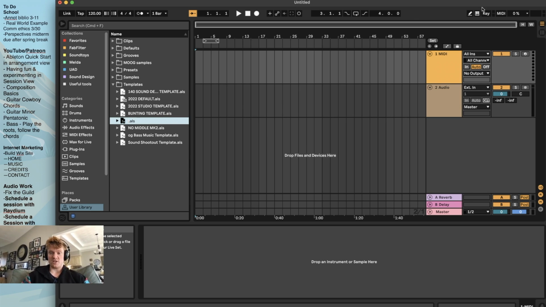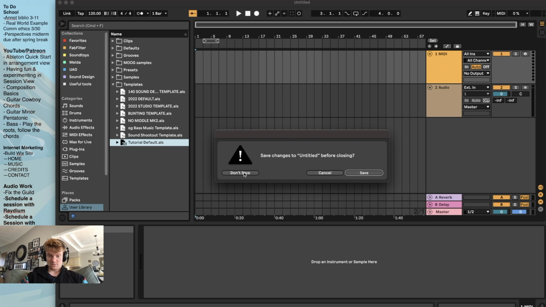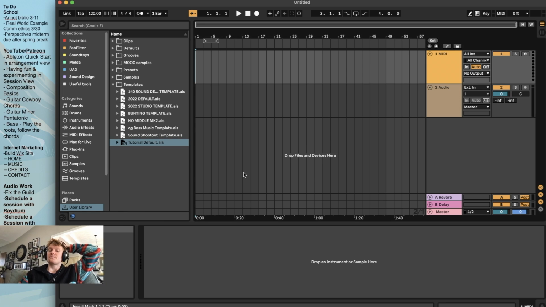The one that I actually use, I usually color all my tracks differently, just kind of the way I like it. I have my tempo set a little bit differently. That's my 2022 default, so I'm going to call this one Tutorial Default. Okay, saved. So now, whenever I go to File, New Live Set, I'm not going to save that. It will open up this exact thing that we just had.